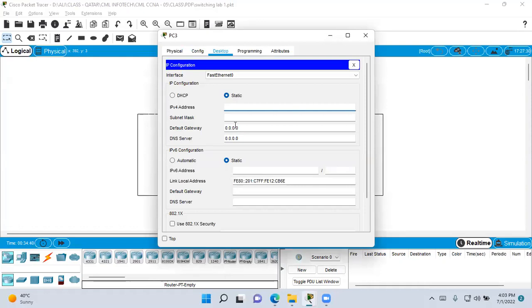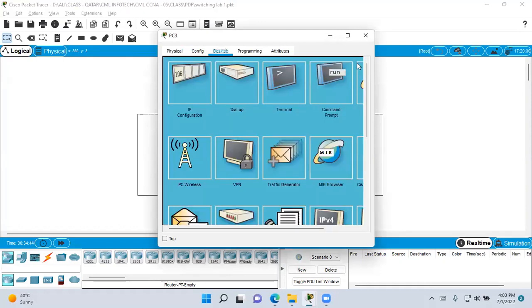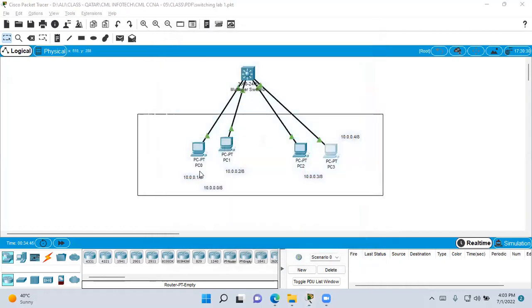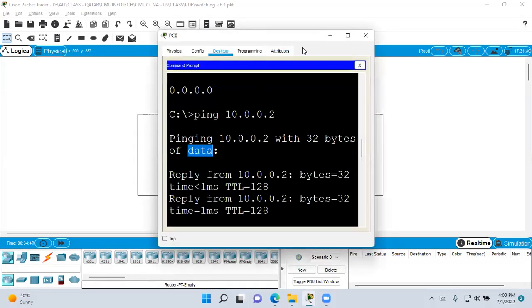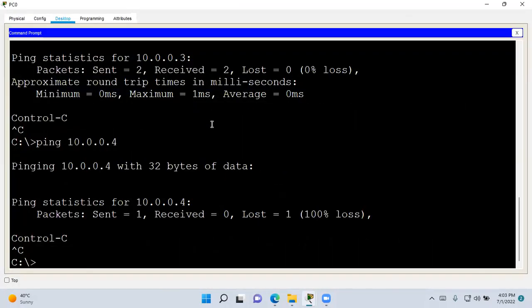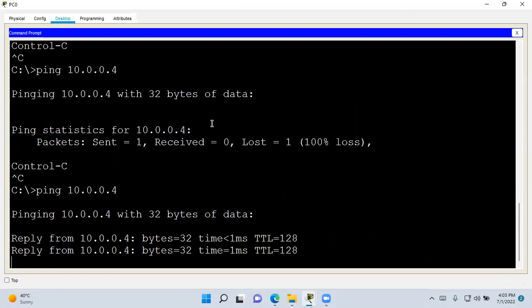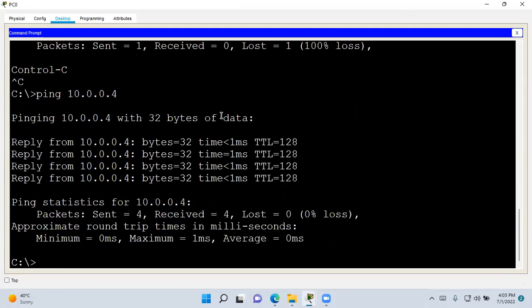No IP address. Now let me put the IP address 10.0.0.4. So now all of them are in a single network.